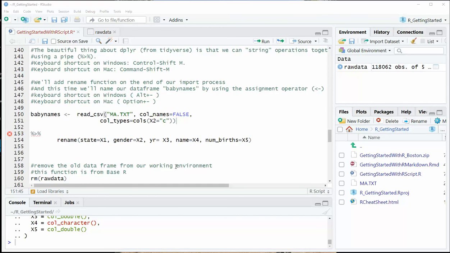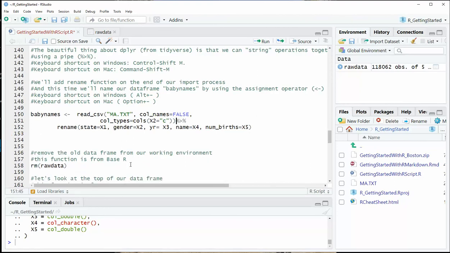That pipe is part of tidyverse, and it's one of the greatest things about tidyverse that you can pipe operations together. What we're going to do here is the import, and we're going to give it a new name this time, something a little more interesting. Then we're going to pipe in a little tidyverse that allows us to rename those columns to something a bit better. We're going to say change x1 to state, x2 to gender. Notice that it goes backwards from what you would expect, but it's there.